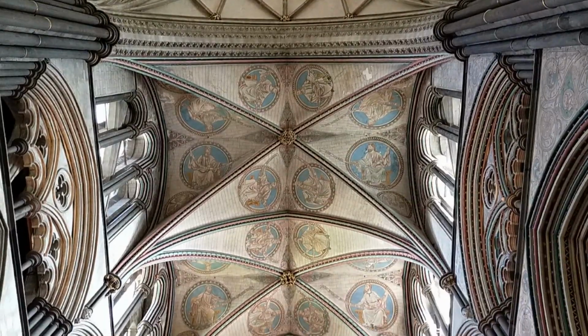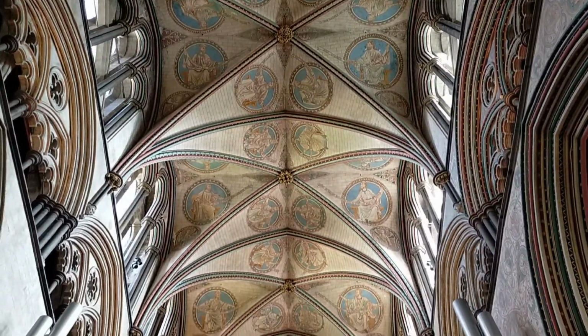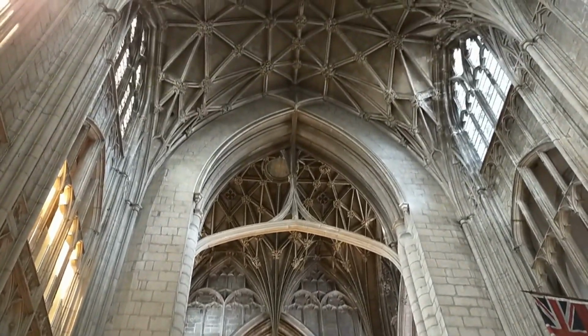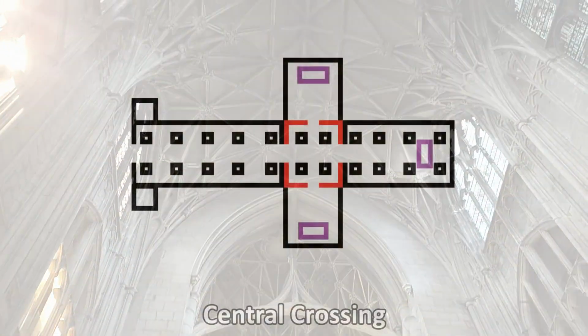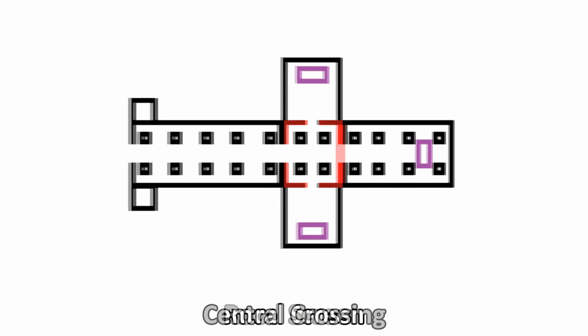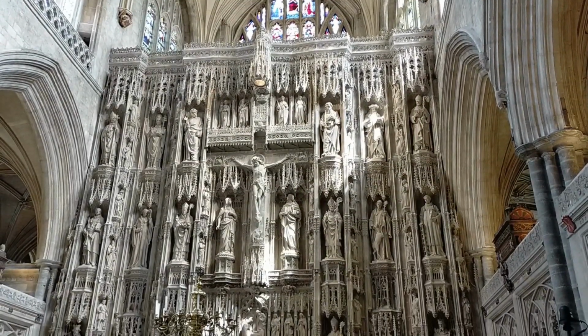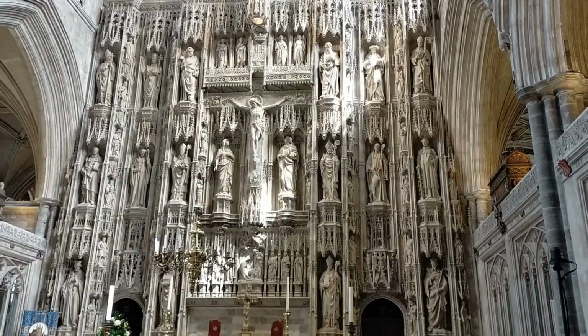The ceiling of the central crossing was often also the most decorative, featuring extremely elaborate designs in both painting and masonry. Rood screens were commonly placed near the central crossing, usually at the entrance to the chancel. Rood screens took many forms, most commonly made from wood, stone or alabaster.